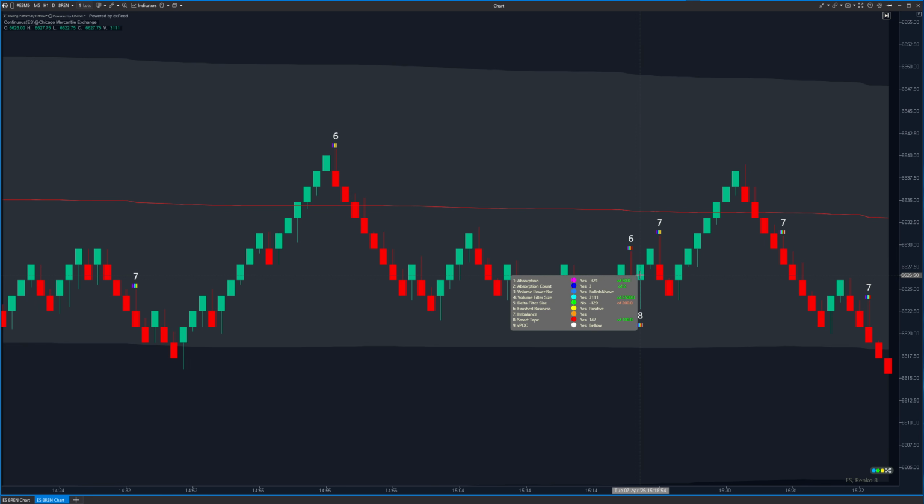Then we have 8, smart tape. You see, this is what I was talking about a while ago. I want to see a market participant, at least one, who traded at least 100 contracts. Imagine that, 100 contracts of S&P 500. Not micro S&P, but the full, so to say, mini S&P. 100 contracts. It's a big fish, obviously.